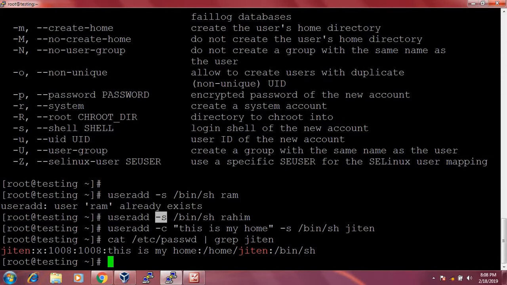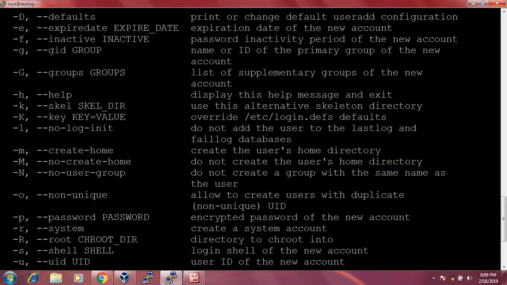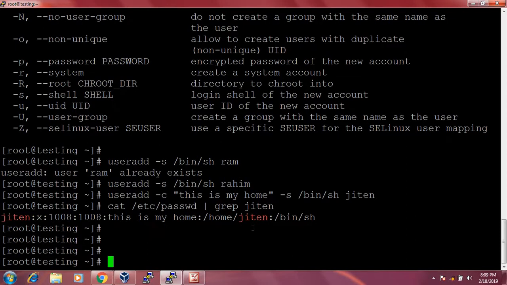See, I have added the comment "this is my home" by using the -c parameter, and I have changed the default shell by using the -s parameter. In this way we can use the useradd command.